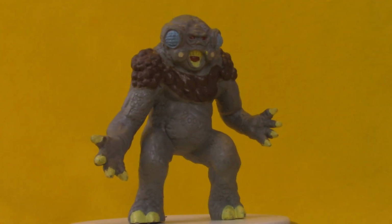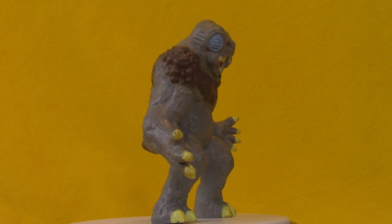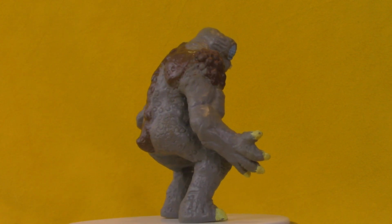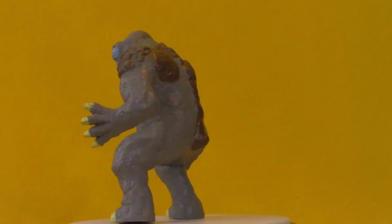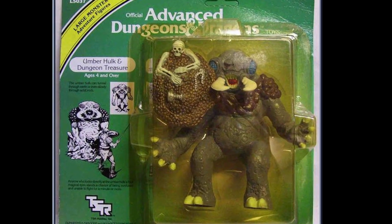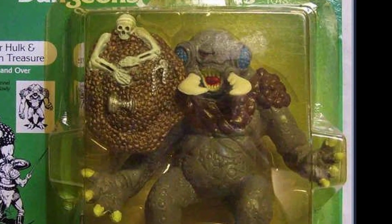Next up, I've got the Umber Hulk. A classic Dungeons & Dragons bad guy. Probably one of the figures I would want to keep the most out of this batch for my personal collection, just because the Umber Hulk is such a cool character. But unfortunately, this one's broken. He actually should have mandibles that jut out from the front of his face, and those are broken off. You can kind of tell when you look at him that there are spots where posts are broken off inside his face, and that kind of stinks. So, again, there's not a lot of interest personally for me in this set, but they are a cool piece of Dungeons & Dragons history.